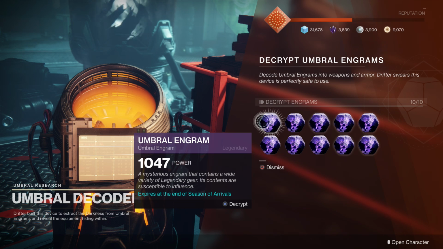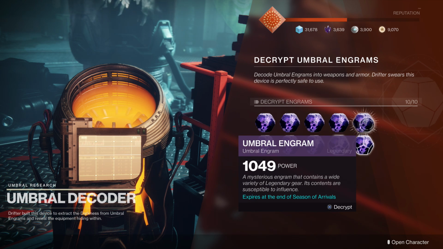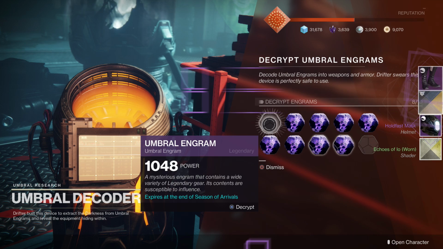So I'm going to go ahead here and decrypt these. As I mentioned before, if your focus is going to be to raise your power level, try to enhance as many of these as you can with the armor focus. But if your goal is more so to get the exotics, don't focus them at all. So let's go ahead and turn these in. Hopefully we get at least one.